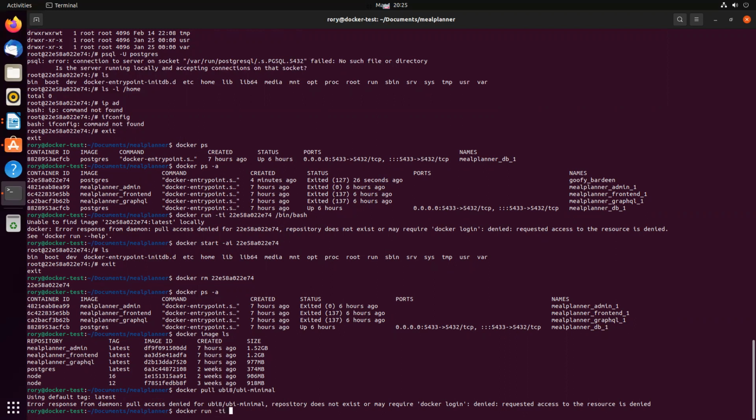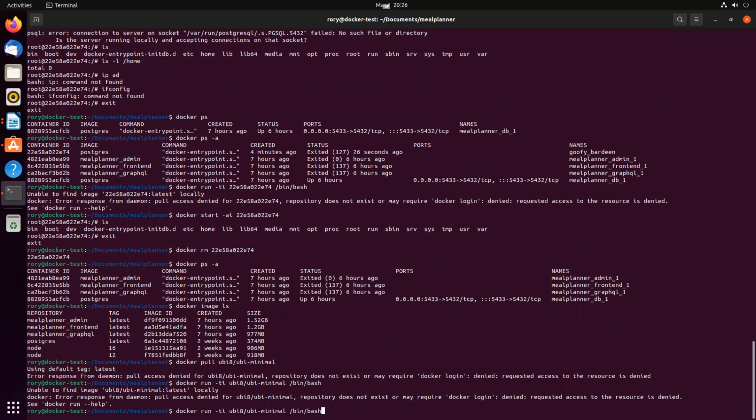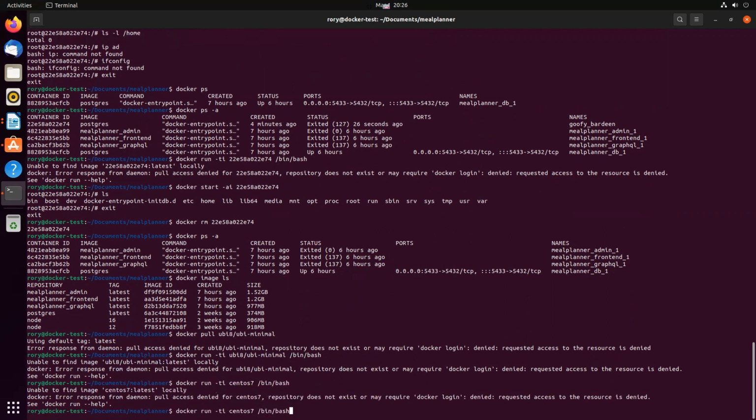Let me see if I can make this work. I've gotten so spoiled by using my work system that I'm not accustomed to limitations here. Oh, it won't work. So let me try this. Still can't do that, so I can't do a pull.